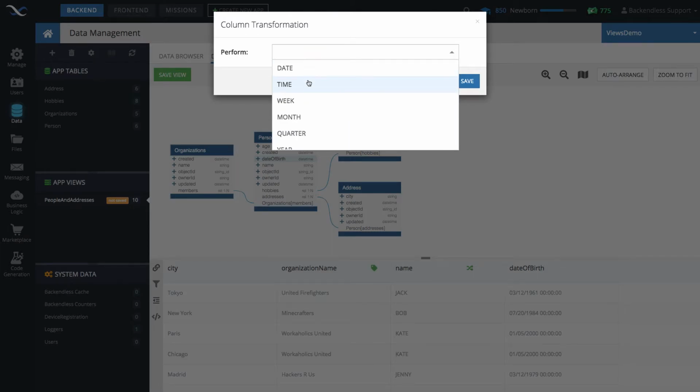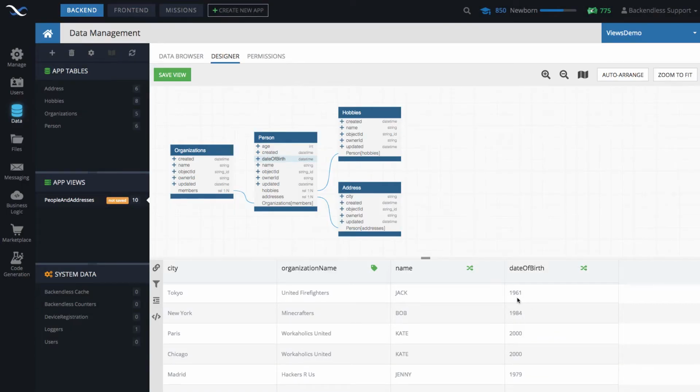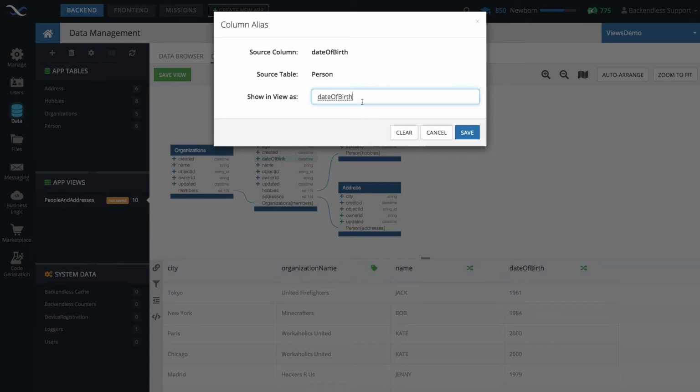They really extract a specific element of the datetime. So for instance, if we were to use year and click save, then this is going to be the year when that person was born. And in fact, for this to make more sense, let's assign an alias. And let's just call it year, or how about birth year. Click save.